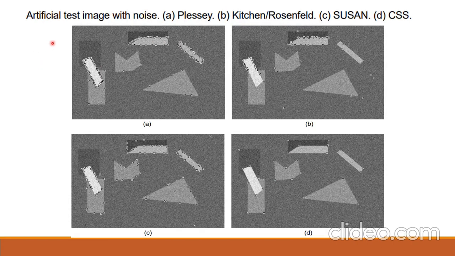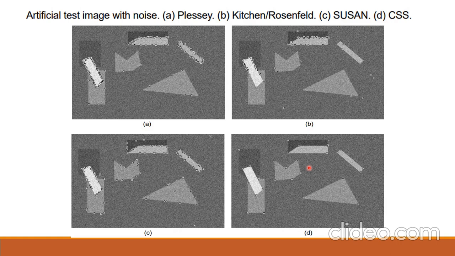Next we checked for a noisy image with Gaussian noise added. Even the Susan detector, which performed almost equal to CSS in the previous case, failed here — some corner points detected without noise are now removed due to the addition of noise. In the Harris corner detector, some points are detected on edges because of surrounding noise, making it highly prone to noise. Noise does not affect CSS because during edge calculation most noise is removed, and corners detected are dependent on edges which are less prone to noise than intensity variation and gradient.